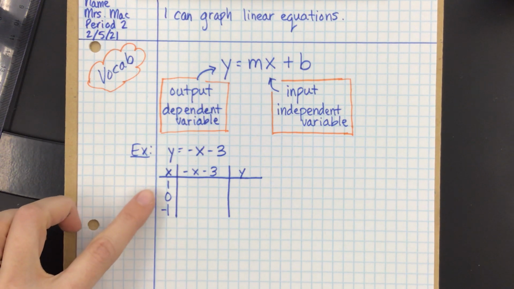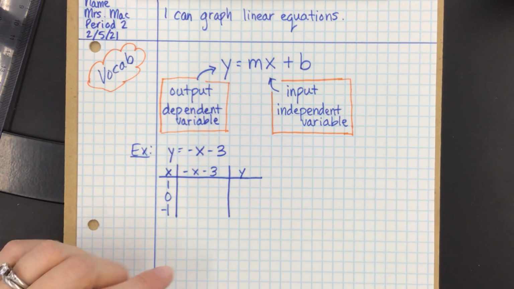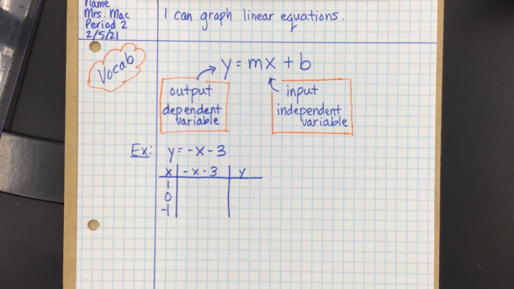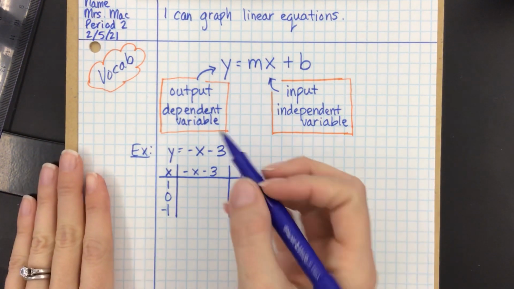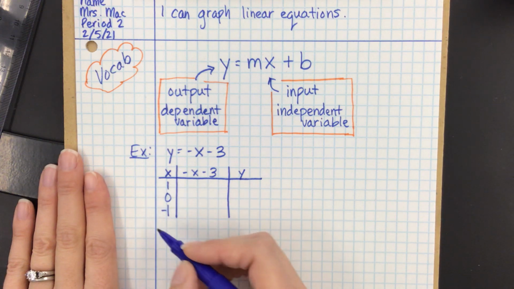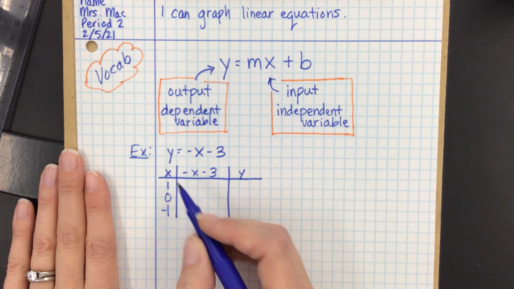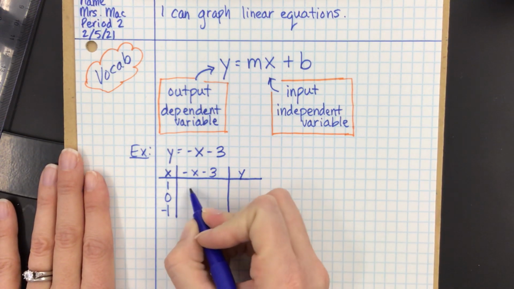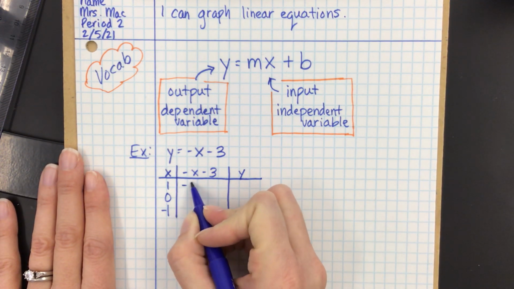Because technically, you could put in anything for x to graph your line. But if you plugged in 100 for x, your graph is going to be huge, because then you're going to have a graph that literally goes 100 spaces over. So if we keep those things nice and small and near the origin, it just makes graphing a lot easier for you guys, okay? So that's what I'm going to do. And I'll show you some cases where you may want to change this, but my go-to is always 1, 0, -1, okay? So I'm going to plug in +1.